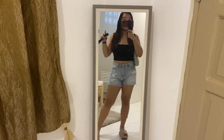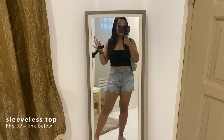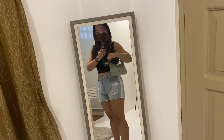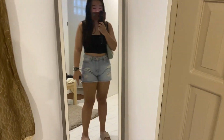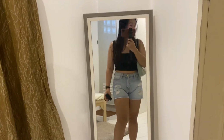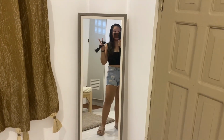Outfit for today, check lang tayo. I'm wearing this cute top from Shopee. I'll be putting all the links down below. Shorts, denim shorts. And then I have this cute bag. Just a little pop of color. And then for my shoes, I'm just going to wear my Yeezys later. So yeah, I'm going to get Coco inside the house na and we'll be going.